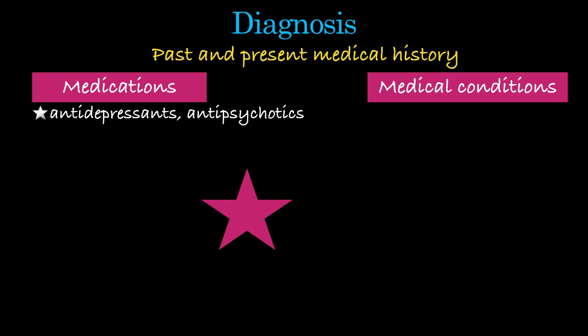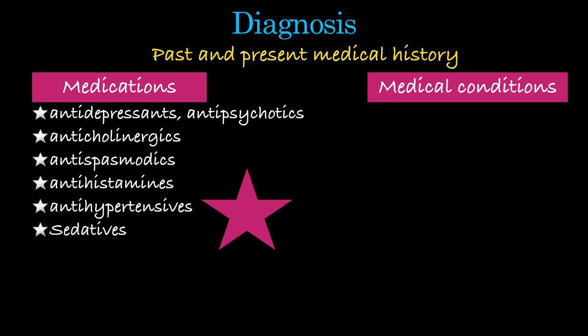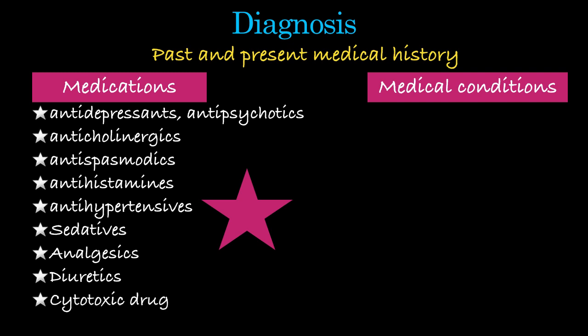The antidepressants, antipsychotics, they all cause xerostomia. Anticholinergic medication, antispasmodics that we all use on a daily basis, antihistamines that a lot of us need to use for sinusitis, allergies, and so on. The antihypertensive drugs cause xerostomia, and most of the Egyptian population has hypertension. Sedatives, analgesics, diuretics, of course, will cause xerostomia. Cytotoxic drugs, meaning the chemotherapy drugs, also affect the salivary glands. Bronchodilators, all these drugs cause xerostomia.